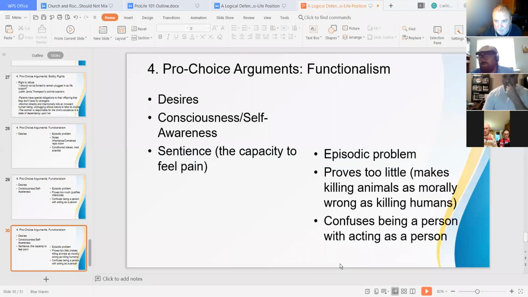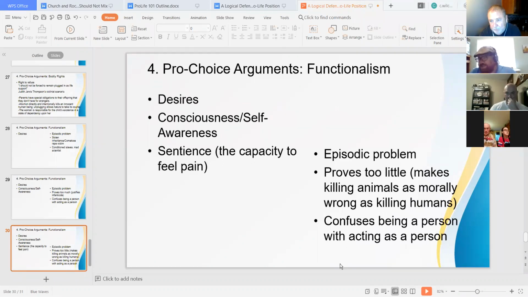So first we can start with size. Well, we know that size is not something that grounds our value. Shorter people are not any less valuable than taller people. And we would not say that women are less valuable than men just because they tend to be shorter than men are on average. So size is not something that grounds our value. So we can't just say that the fetus doesn't have value as a human being just because it's a lot smaller than we are. Then there's level of development. So fetuses, of course, are a lot less developed than we are.